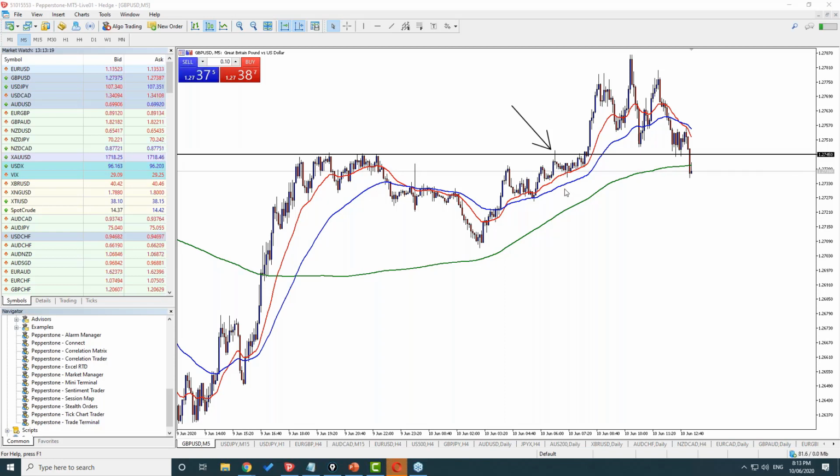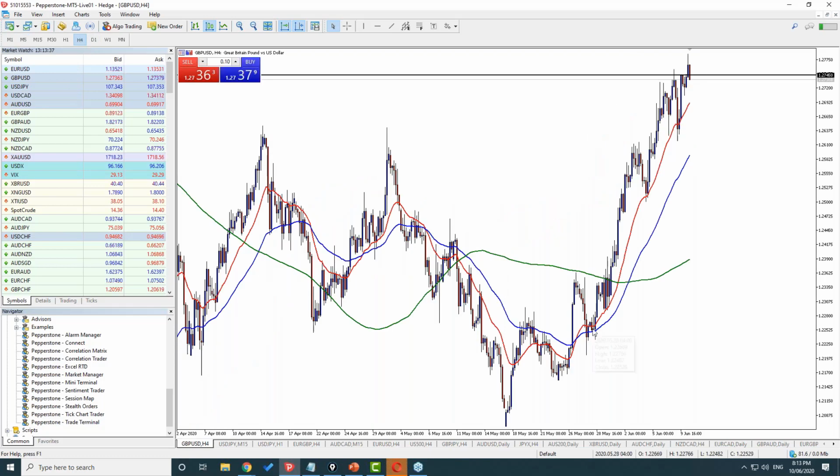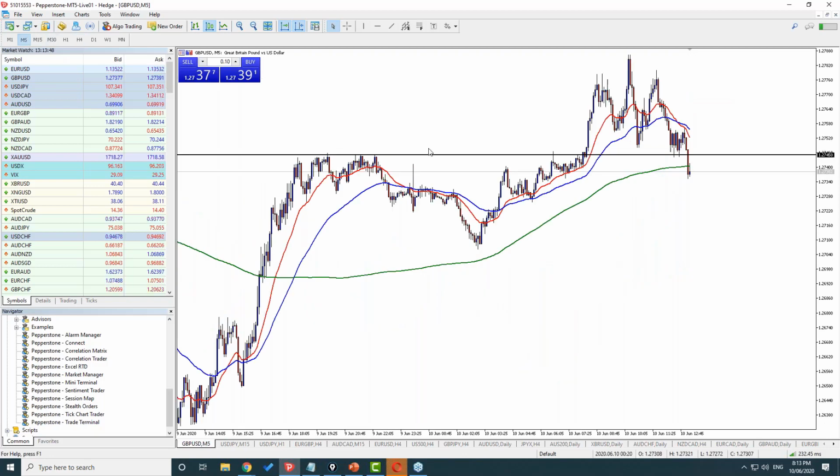Yes, you certainly will. But what you're not going to be correct for is necessarily getting a huge amount of movement out of that trade and being in the direction of trend. So the reason I bring this up is because if we actually look at the overall trend of the pound US dollar on a larger time frame, you're going to find that it's pretty much unequivocally up. If we look at this 4-hour, it would be hard pressed for you to say that this market is not bullish at this time. So why would we as scalpers fight that bullish trend?